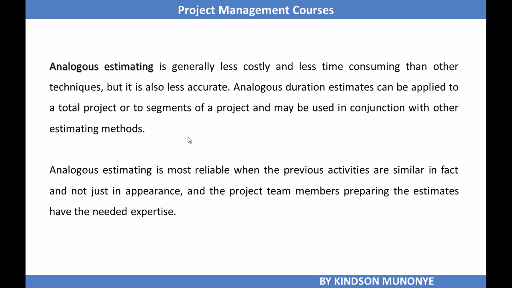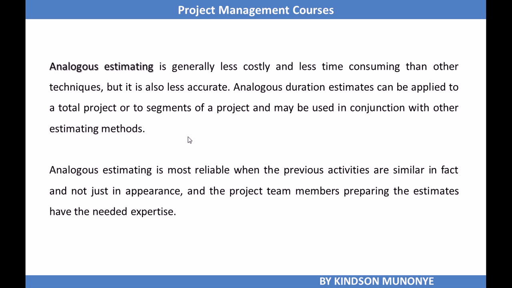So, analogous estimating can be applied to a project or a segment of a project, and may be used in conjunction with other estimating methods. Analogous estimating is most reliable when the previous activities and the previous project are similar in fact, not just in appearance, and the project team members preparing the estimates have the needed expertise.